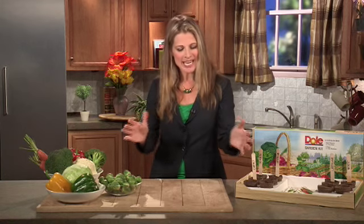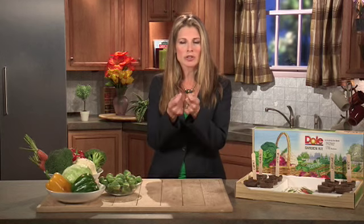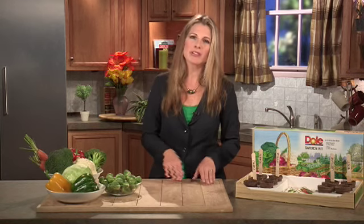Do you have any suggestions on starting a compost pile? I do — it's called cheating. Go ahead and get one of those self-contained, easy composters at any home improvement store. Sometimes gardening centers will have them. They're usually plastic with a little lid, and they have a little thing you can spin the composter with. As opposed to having to go out and build something from scratch, this makes it easy-peasy. A few months later, especially in warmer climates, you're going to have rich, rich soil from what used to be your dinner scraps and lawn clippings. It's a nice virtuous circle: start growing your own vegetables, food waste, compost back into the garden.